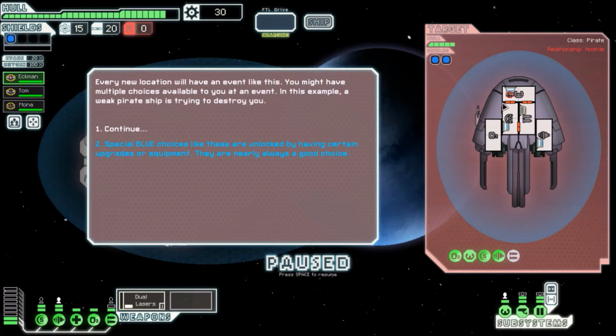You might have multiple choices available to you. In this case, a weak pirate ship will try to destroy you. The weak pirate ship has 2 shields. Okay, so continue. Special blue choices like this are unlocked by having certain upgrades or equipment, like having double door systems.